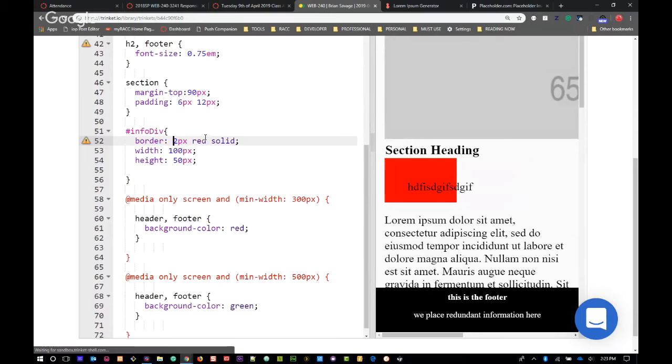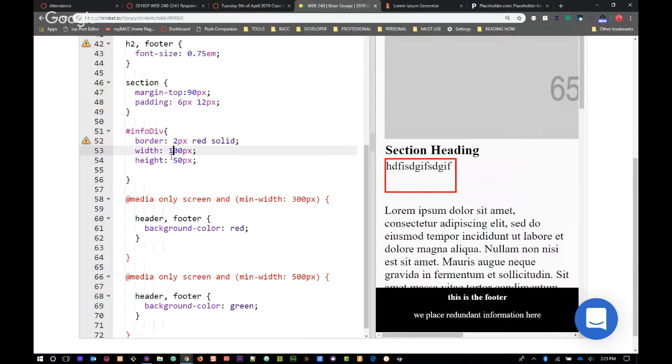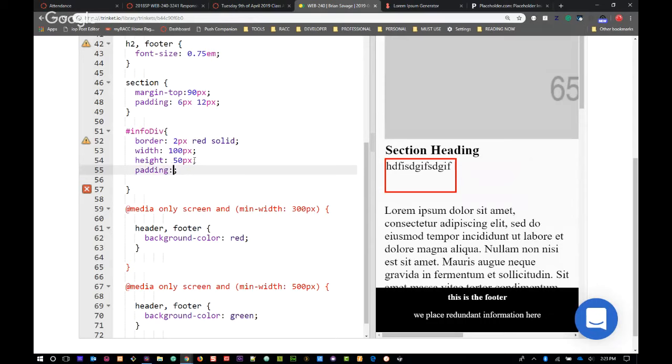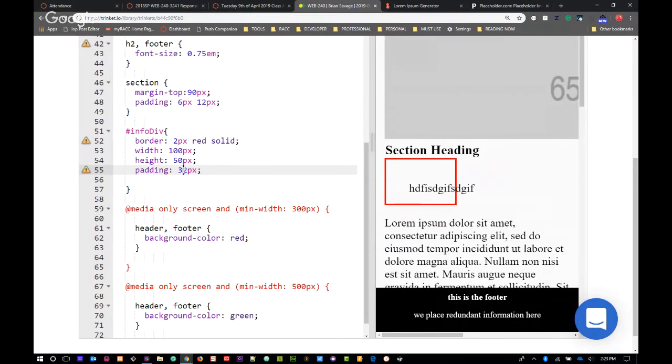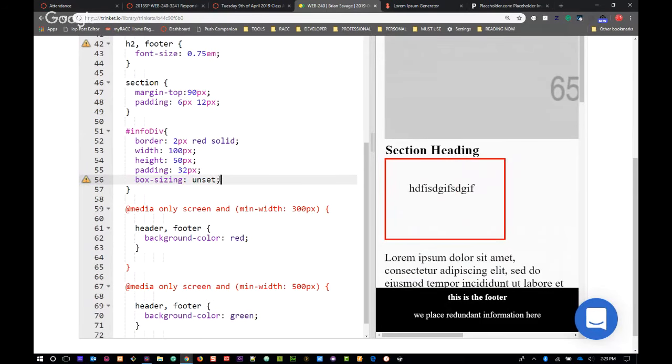So our box is staying that width, that height. We add padding. It did push the height, but it did not push the width. If we unset, it takes the form of what it needs to take.